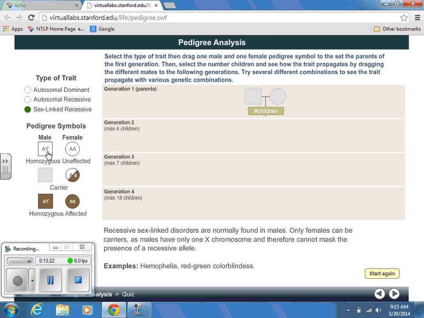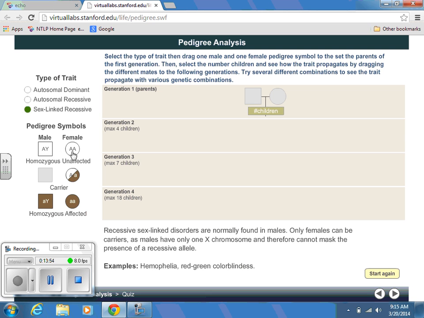So if this pedigree had used proper nomenclature, as you saw in the video, we would have an X with a superscript A and a Y. X with a superscript A, X with a superscript A. I'm just presuming that this was easier, and so they didn't do it. So just bear in mind that I'm not using proper nomenclature, but it is good enough to get the point across. So we have a non-carrier male, homozygous unaffected. He has an X with a superscript A, or in this case just A, and his Y chromosome.